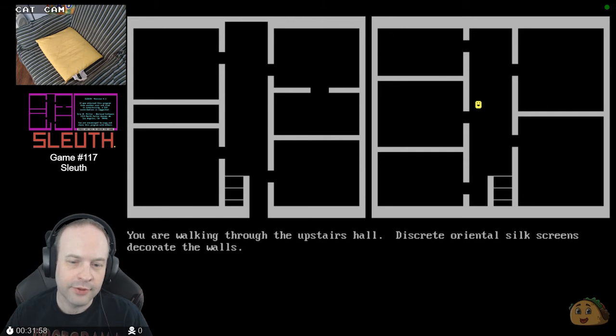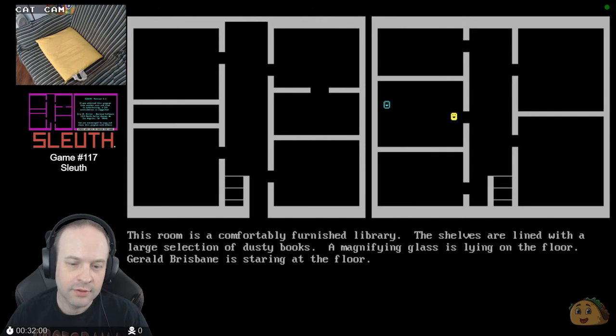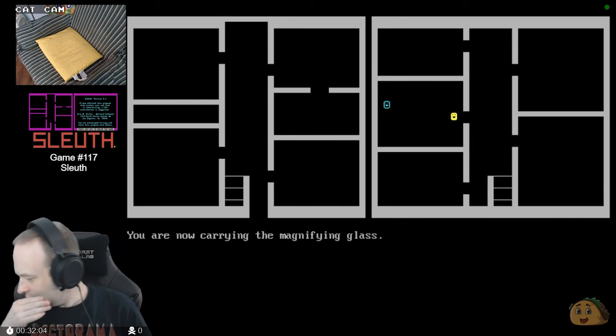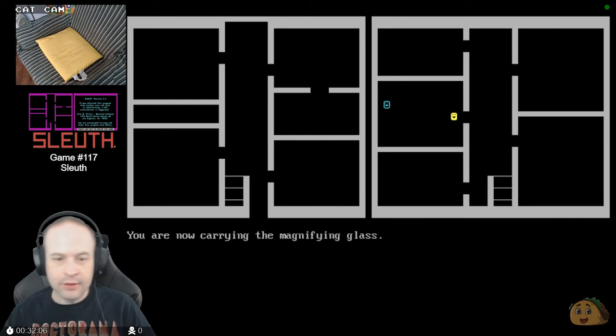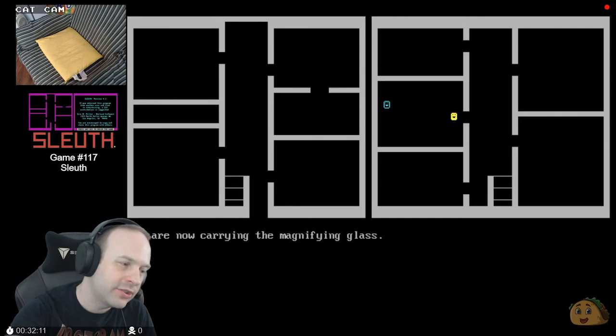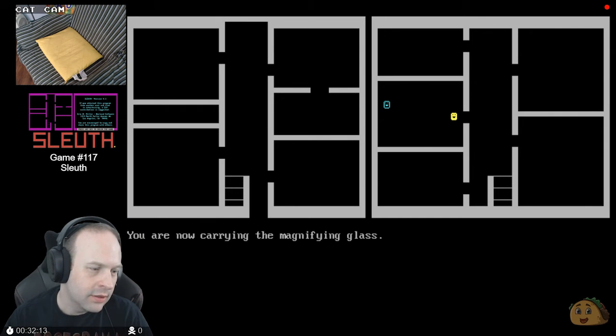All right, we need a magnifying glass. So 1, 2, 3, 4, 5, 6, 7, 8, and there's 10 rooms. There's 10 rooms that we need to deal with.